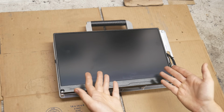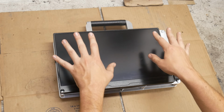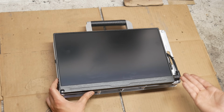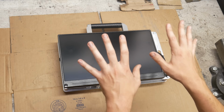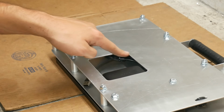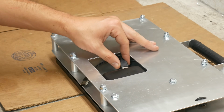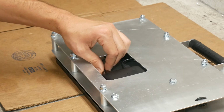Finally, after all that talking and all that work, we have something to show for it. This was the first assembly of our single receiver monitor system, and we've had a lot of setbacks along the way, but in the end it all came together. This is by no means a final design, and I already have some ideas for things I want to tweak and change. This port we cut in the back gives us access to the battery level indicator and the USB ports where we can plug in the receiver and screen.